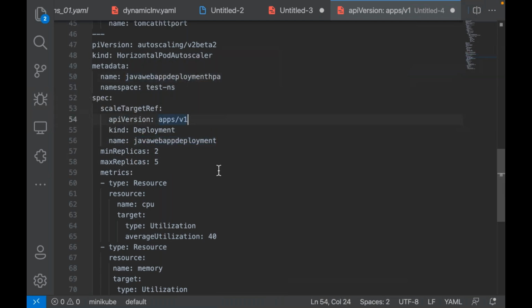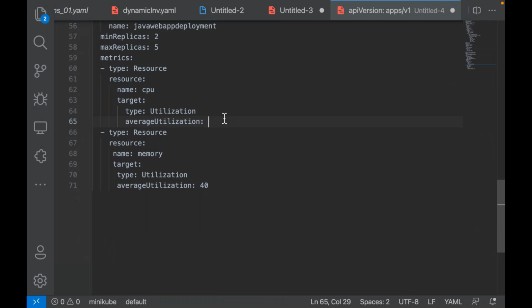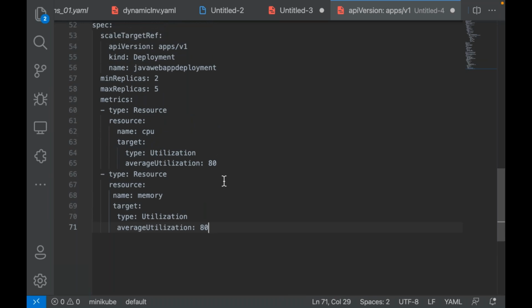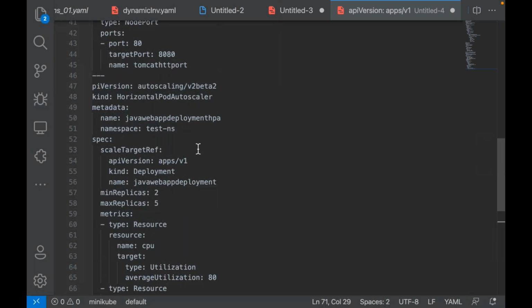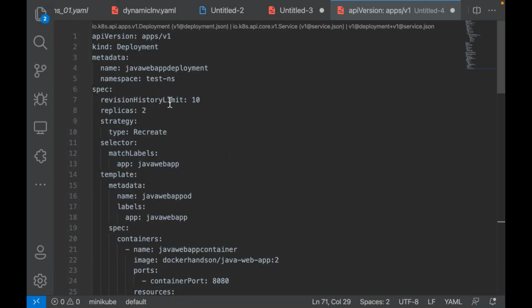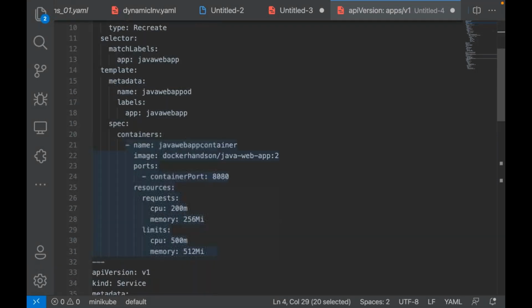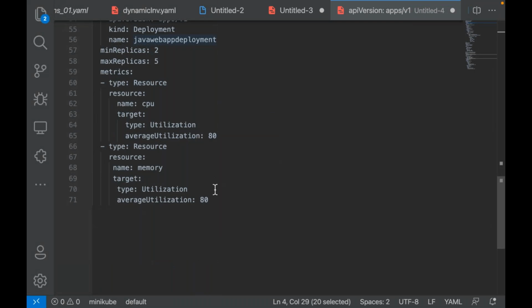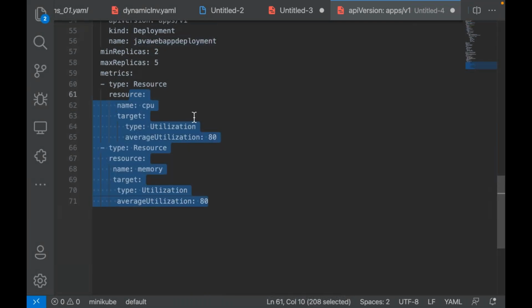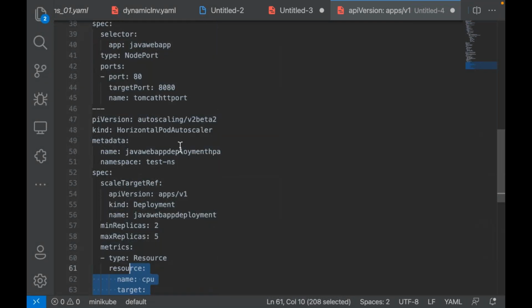Now, if I want to target 80 percent, something like this. If I deploy this one, will this application's pods also be scaled up and scaled down based on the given HPA targets?